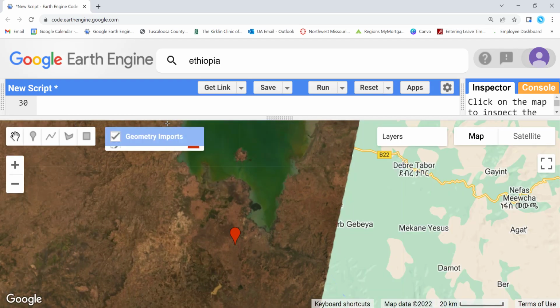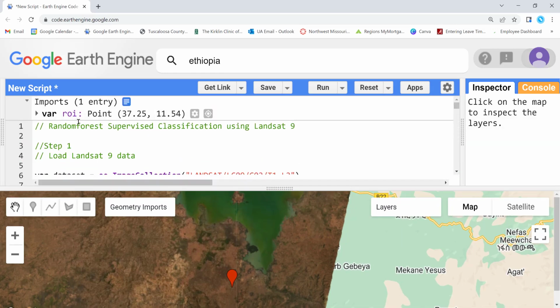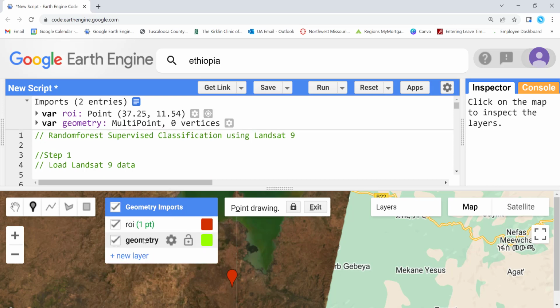And let's just capture our training data. If you look here, when we generate training data, that means the land cover classes for the supervised classification, it will automatically generate the classes here. So let's get started. We have a region of interest, that's this, and I'll go ahead and create the other land cover classes. I'll just click this point data set here, and I'll just create a new layer.